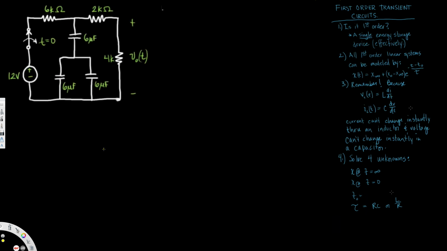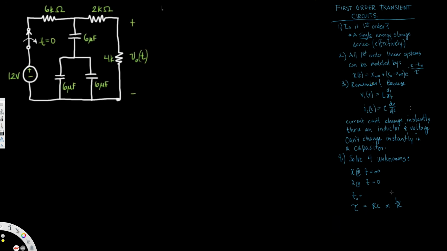In this video we are going to see an example on first order transient circuits. First of all, to make sure whether this is a transient circuit, you can see this switch right here. When you see something like this, it is definitely a transient circuit. And to make sure whether this is a first order transient circuit, we look for an energy storage device. Here, if you look at this diagram, we have a capacitance. Capacitance is an energy storage device, so this is definitely a first order transient circuit.